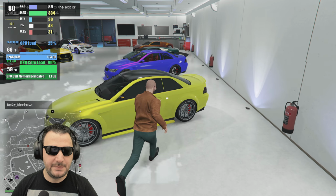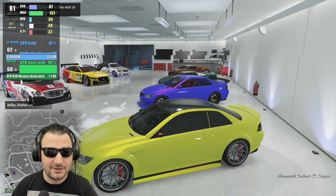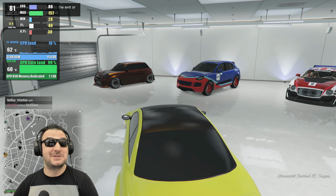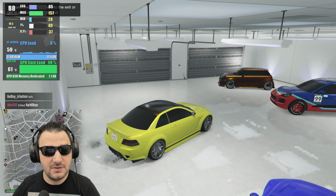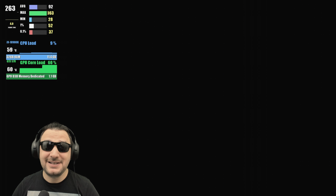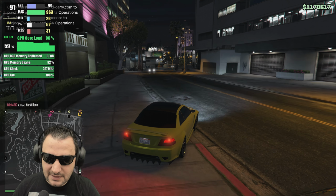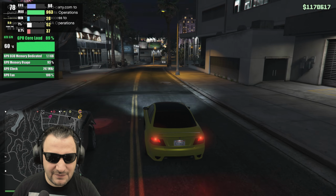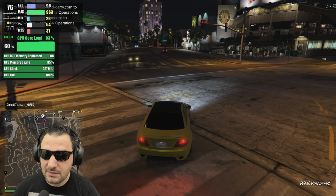Okay, in the garage apparently I got like 70-80 FPS, not bad, when I'm looking at the car. It was usually bad before, dropping to 20 FPS with older video cards. But now I got 1.1 gig of VRAM used, 98% core load. That's actually fantastic. Let's take a look on the GPU side and see how the GPU is running. Yeah, it's running really good even on the GPU side. Memory is used 95%. Holy, no, the blue one is here.